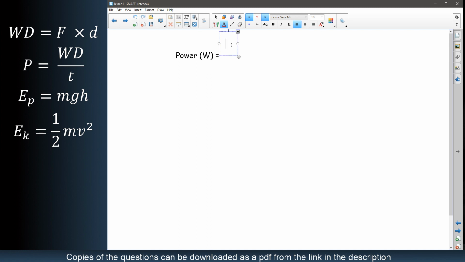Okay, so if I have 500 watts of power, that means I'm putting out 500 joules of energy every second. I'm doing 500 joules of work in 1 second, 1,000 joules of work in 2 seconds, 1,500 joules of work in 3 seconds, and so forth. It runs up. Okay, so power is work done divided by the time taken to do that work. Right, and this software is amazing, but really bad at fractions. Okay, work done over time.